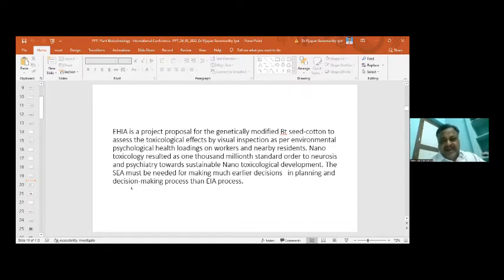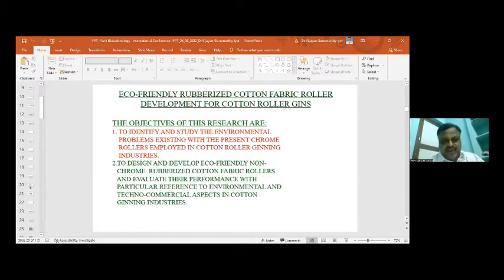So environmental impact assessment is a must in plans, projects, policies, even legislative actions. It is a systematic identification and evaluation of the potential environmental health effects of the proposed projects, plans, programs, and legislative actions with respect to the physical, chemical, biochemical, social, economic, and cultural environment of the total human and environmental environment.